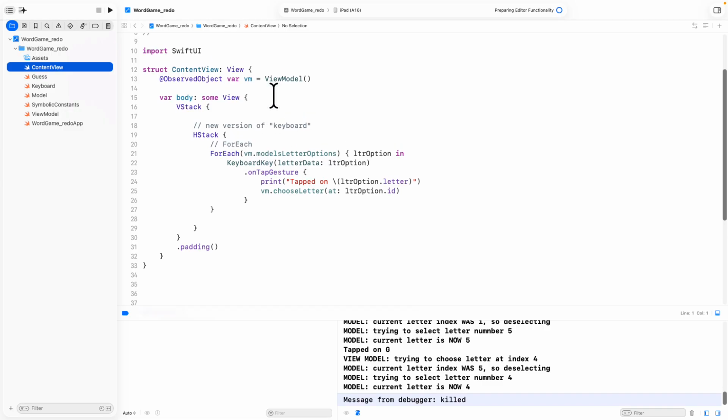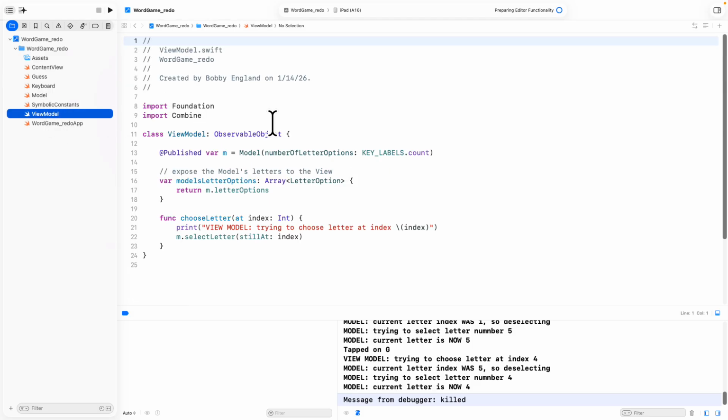And here is where we claim that the object we're keeping an eye on indirectly, because we're not going to be calling any functions to do it, is whatever the view model is publishing for us to see. And I'll go back to the view model temporarily for that. The view model has declared itself to be a conformant of the observable object protocol. A lot of learning Swift is learning all these terms.